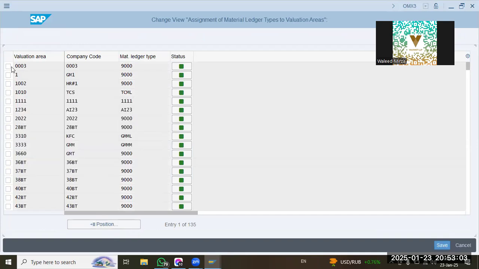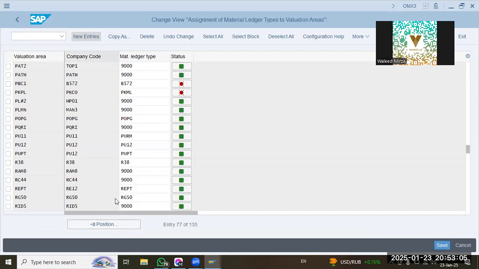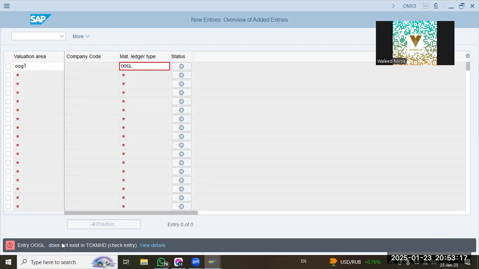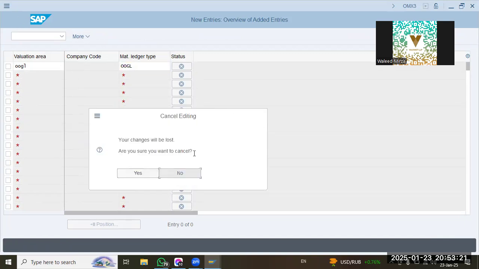What is a valuation area? It is your plant. Okay. New entries, WGL. It will pick up your company code from there. WGL does not exist for this material ledger type. We have to make a material ledger as well.